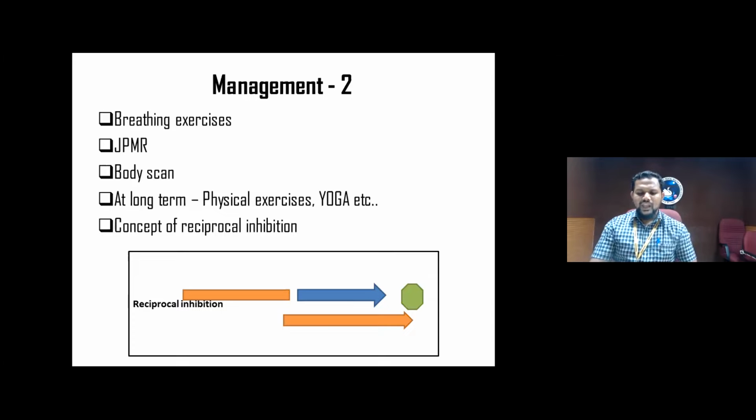The second thing is Jacobson's progressive muscle exercise. It has many steps. For example, step number one: we ask the client to stand or sit in front of you like this, keeping their hands on the desk. Now they have to bend their neck, close their eyes, and feel the contraction happening in the neck for some time. Then they slowly release. Now they have to understand the relaxation. By doing that, the feeling of being emotional or stressful will come down. So this is the first step. The same exercise is done for the right, left, and the shoulders, and almost all the joints.